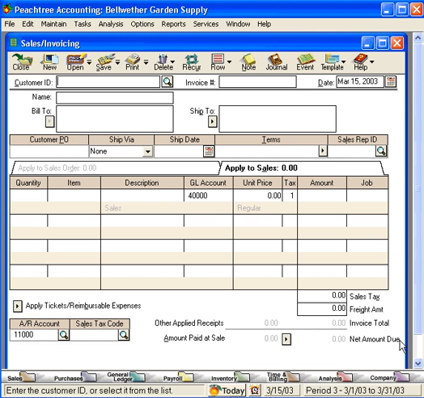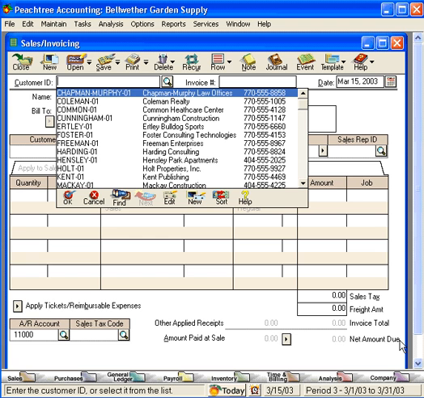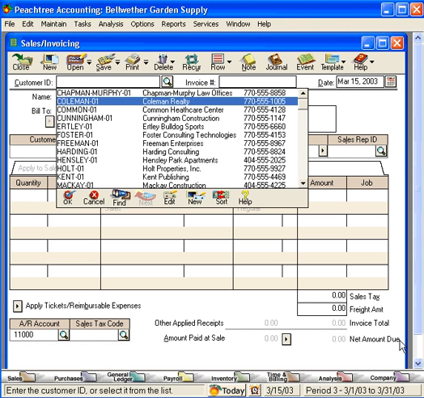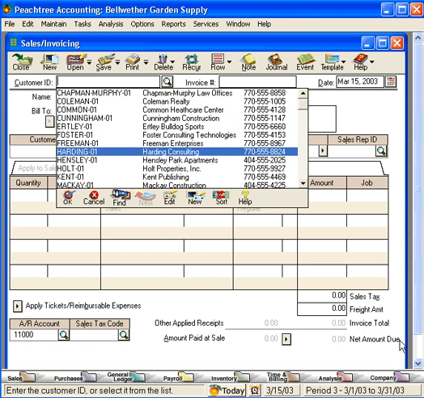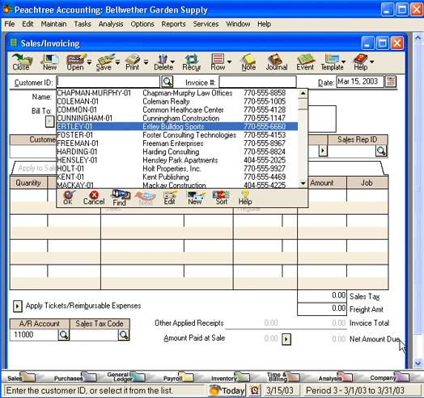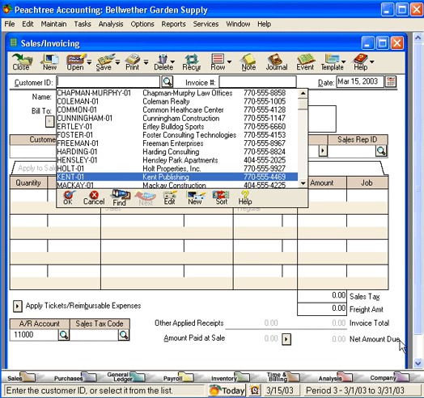Now, to bring in my customer ID, I can do a shift question mark. That's an important keyboard shortcut to remember. Anytime your cursor is in a field that has a magnifying glass to the right of it, you can pull up the drop-down list simply by holding down your shift key and typing a question mark, like that. That'll bring up the drop-down list, and then I can arrow up and down within the list. If I want to bring in Kent Publishing, I can do that here.